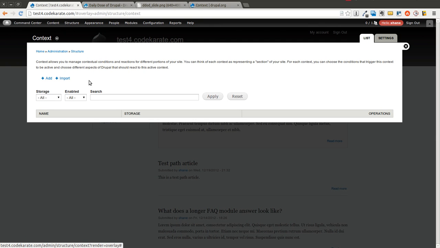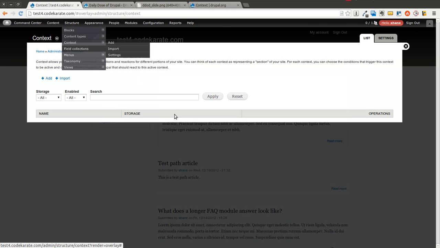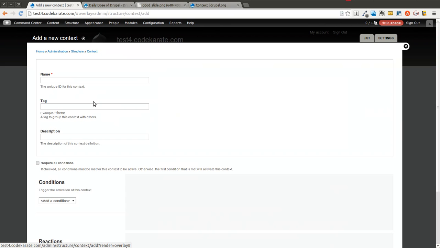Here, it basically allows you to organize your site into different sections. In this example, I'm going to set it up so on the home page, I'll display the navigation in the left sidebar, but on article pages, I'll put it in a different position. Maybe the right sidebar, or maybe up here in the header. We'll see what happens. Okay, so let's go ahead and click Add.